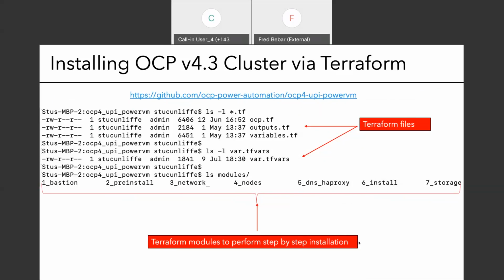Now, I'm going to run this for you in a little bit, but what I'd like to do is I broke those down and I went through each of those modules to see exactly what each step was doing, to understand what the actual installation process is doing. So it's a good way to look at it. And this is what it does.